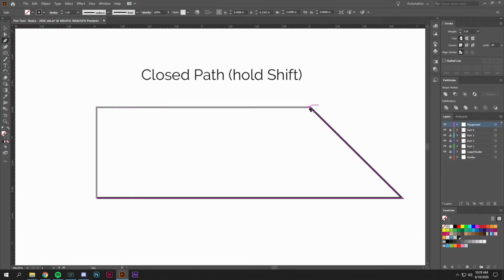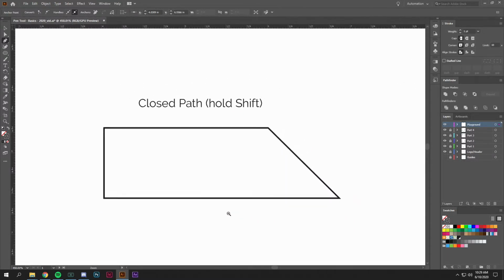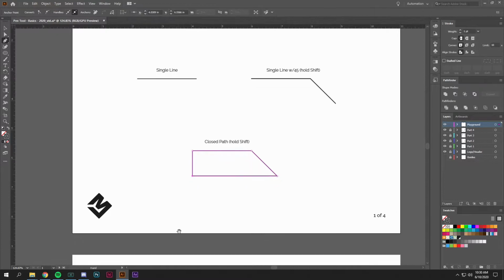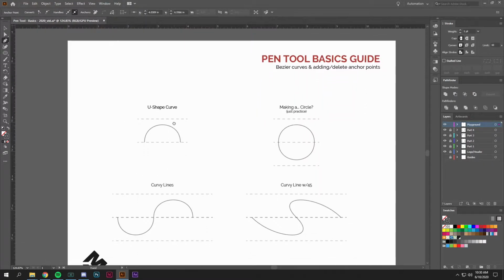So we could go here actually and start from here. I accidentally deleted this little segment of the path. So we'll start here. If you see that little dash line, it means continue the path. So I'm going to click here once, hold shift, and I can do the same thing from up here. Find that intersection point, click it, and then close the path. Press escape. I now have this nice closed path. Works out pretty good. All right, so let's move on to page 2 of 4.